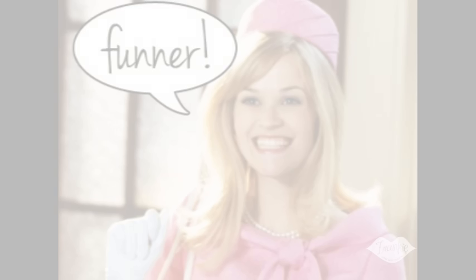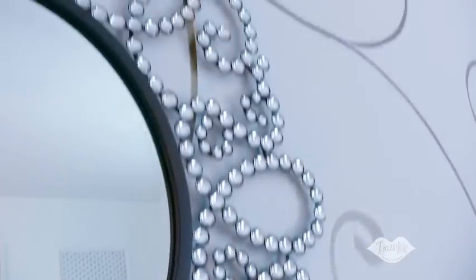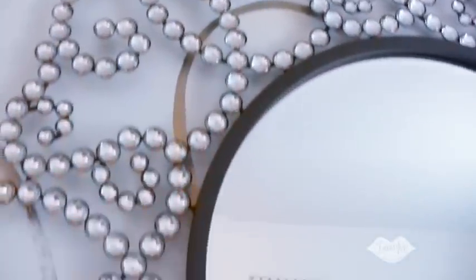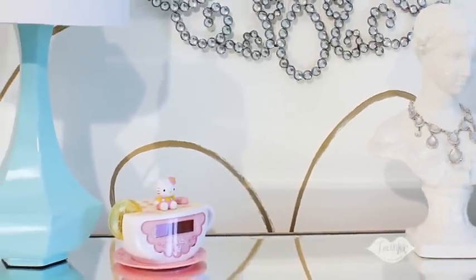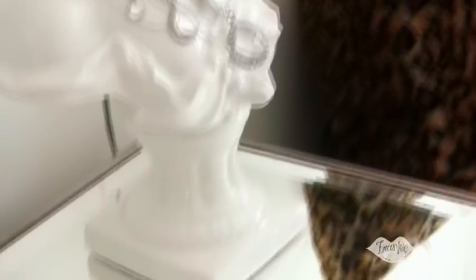My vanity makes putting on makeup even more fun. Here's my same classic mirrored dresser. I'm into the no-clutter look, so I like to keep only a few things on display. Gotta have a cool lamp. And of course, one of my must-haves is my Hello Kitty clock — and this lovely lady wearing my jewels.